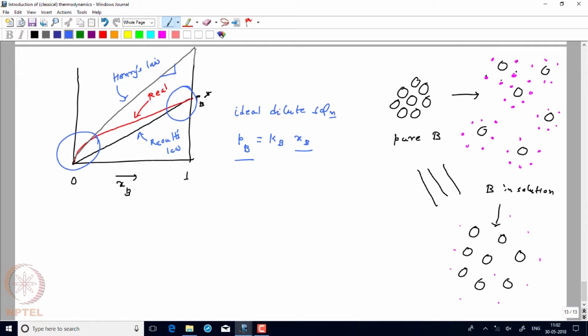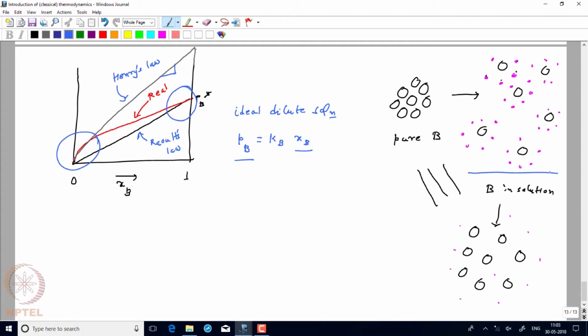And then we see when Henry's law is valid and when Raoult's law is valid. Henry's law is from the solute's perspective. When you have a very dilute solution, the solute is in a small amount, but the departure is more from the pure solute, because the environment is very different, there are a lot of solvent molecules around, which we depicted in this figure. So it's a very different environment, so the deviations will be huge.